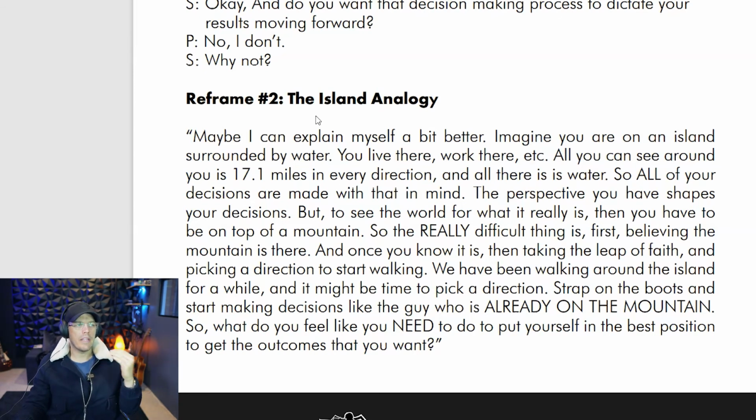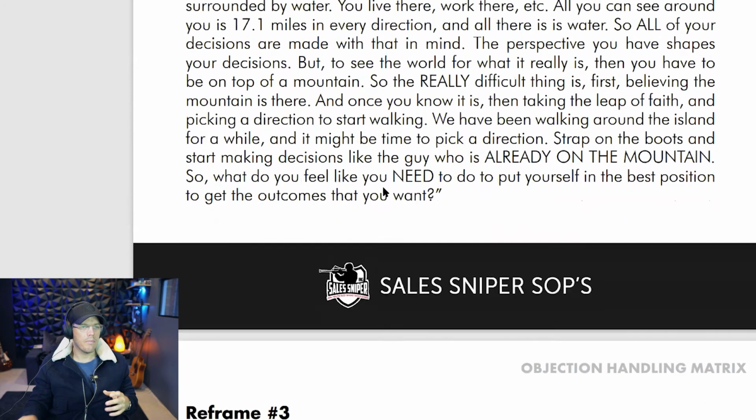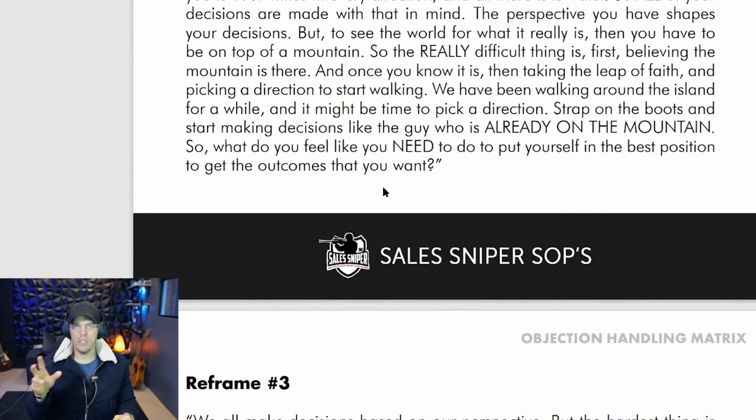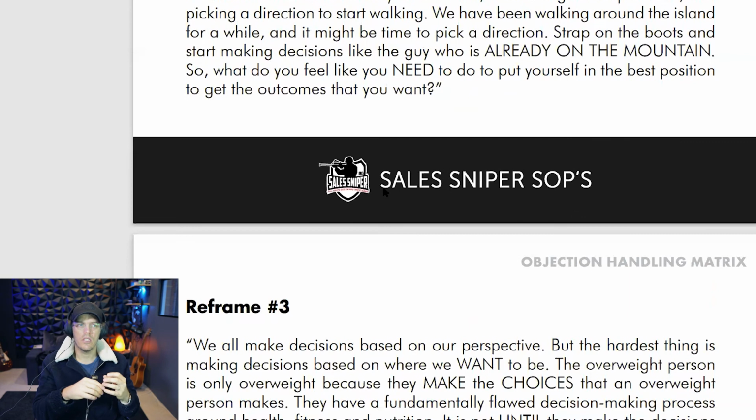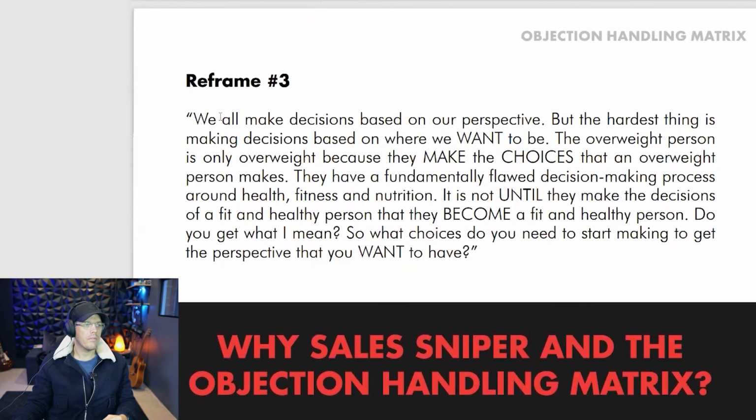Then if that doesn't work and they don't realize that, we'll go into a more specific analogy, an island analogy. This one I like to use. And then again, loop back around. So what do you feel like you need to do to help yourself get off the island, to put yourself in the best position to be able to get the outcome that you want?